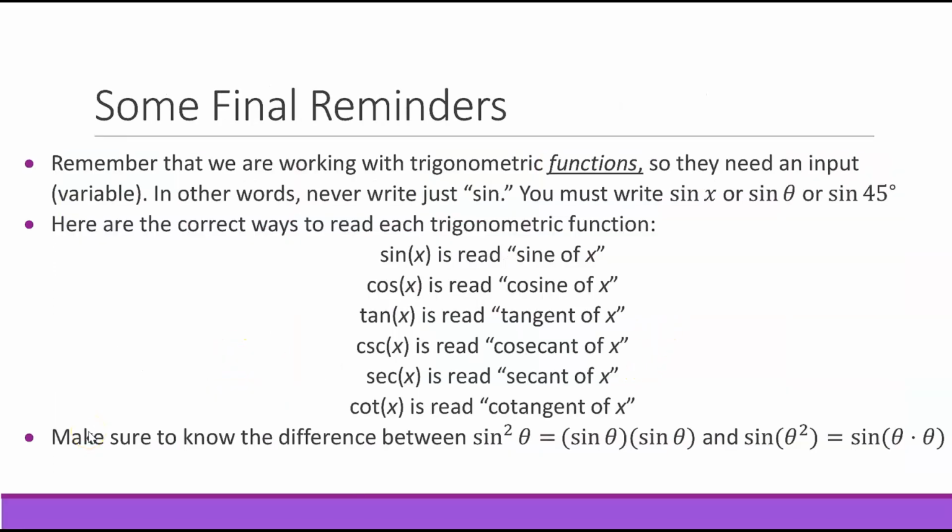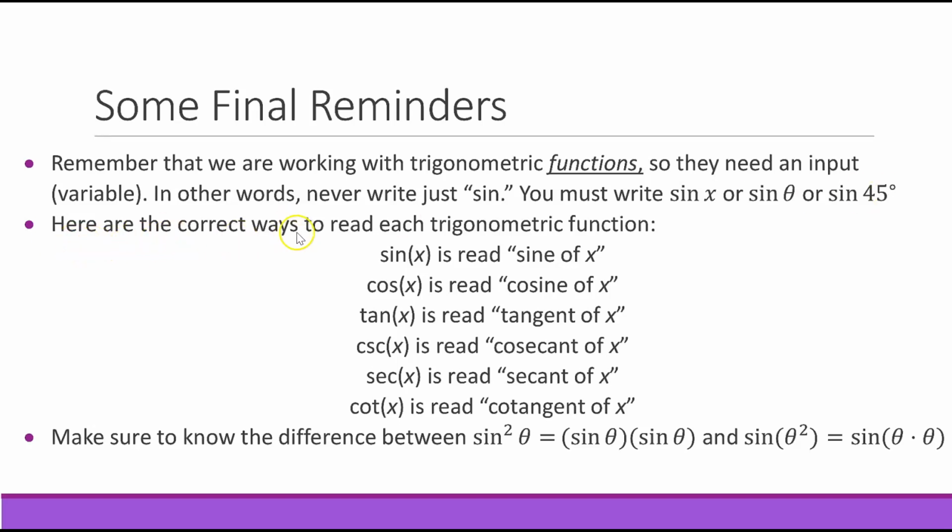I want to wrap up with some final reminders. First, remember that we are working with trigonometric functions, so they need an input variable. In other words, you never want to write just sin. You must write sine of x, or sine of theta, or sine of, and give a specific angle like 45 degrees.